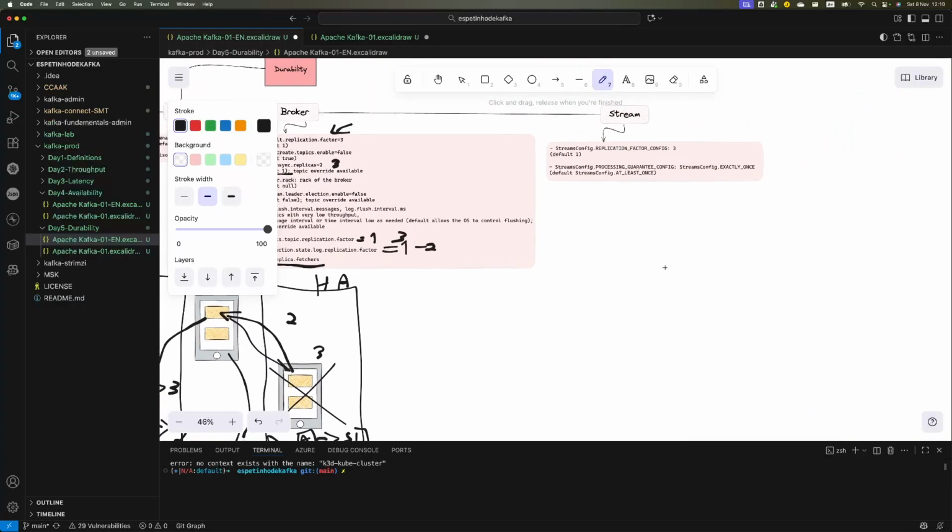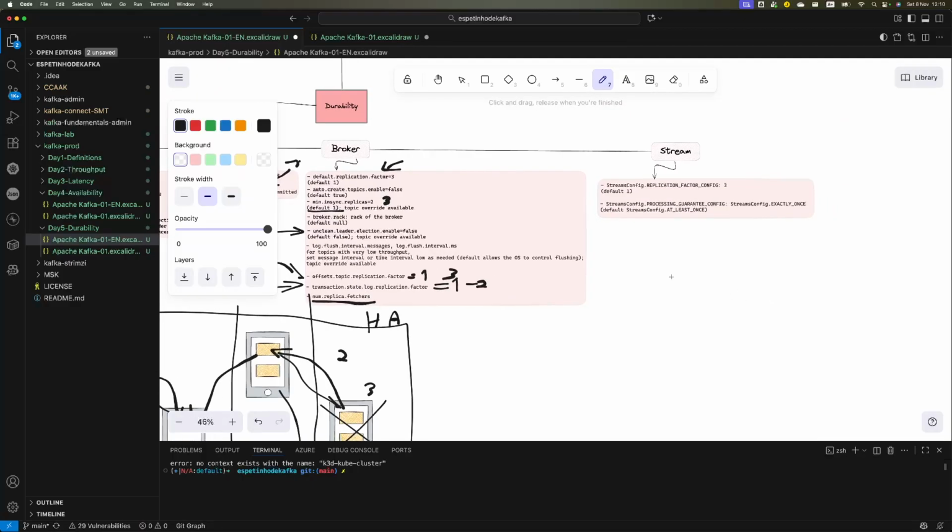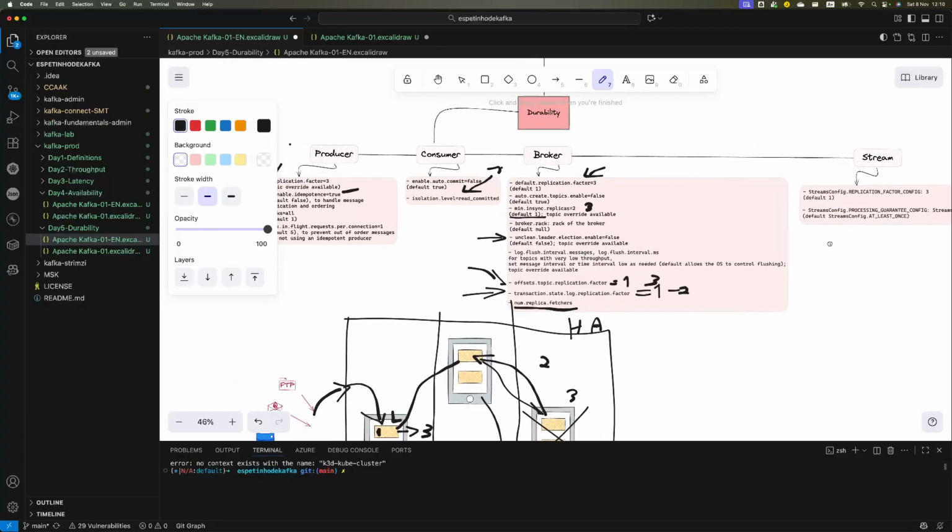Another very important configuration is at the streams level. You need to set the replication factor config, and the transactions one, to 3, as I mentioned. If you use streams in your scenario, you need to change the processing guarantee to exactly once. You don't want at least once, which is the default configuration. So it is important to check your Kafka configs, because durability is very important here.